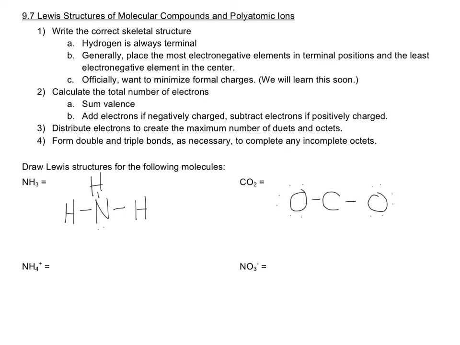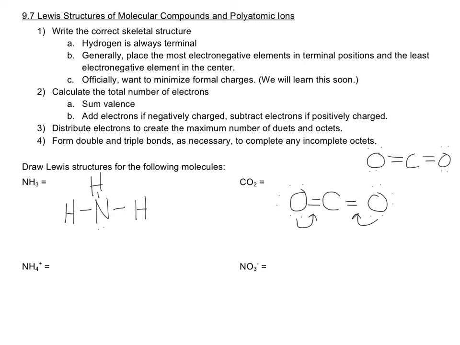So if each of the oxygen atoms shares more with the carbon than it already is, then that will take these electrons and move them in. So it gives us a double bond. And so your final Lewis structure would be the oxygen double bonded to a carbon, double bonded to an oxygen, and then 4 non-bonding electrons on each oxygen. So if you add all those up, that's 8 per atom, which is what we want.